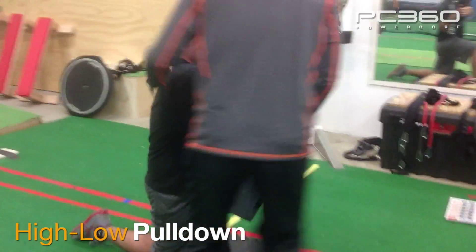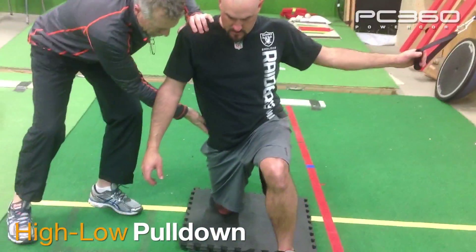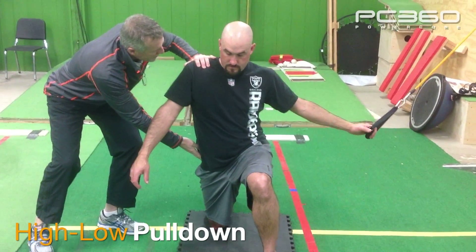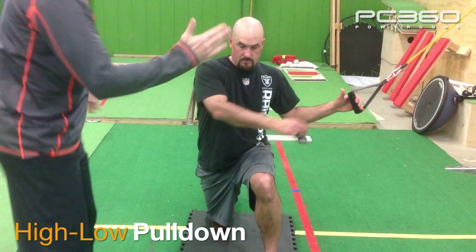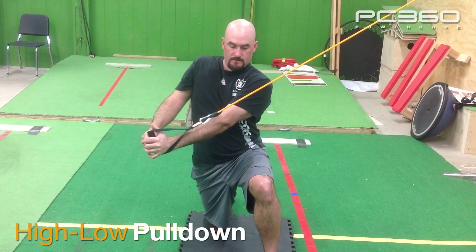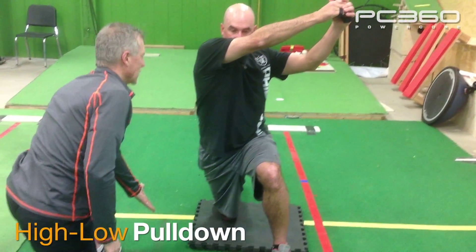I'm going to reposition you here — stay right where you're at, but I'm going to push your hip over your knee and then push your shoulders over your hips, so now you're actually aligned and upright. I'm going to hold that posture so that you're not leaning. That's kind of hard enough to do it, so you're having to work muscles just to do that. Now we're going to strengthen in that position — take your hands up diagonally and then take your hands down towards one.